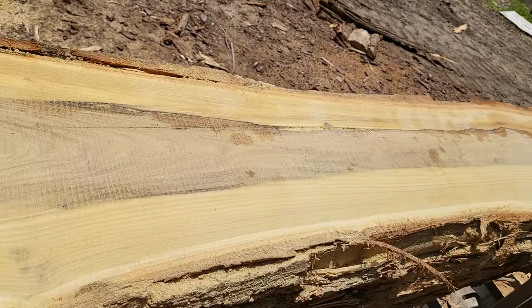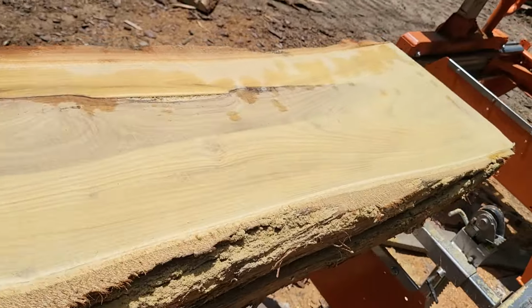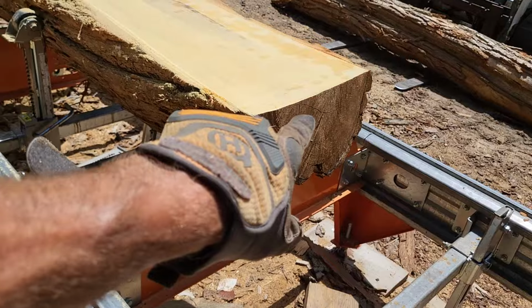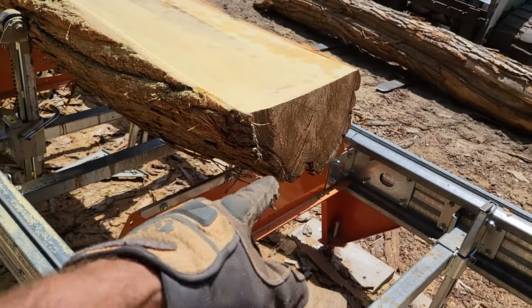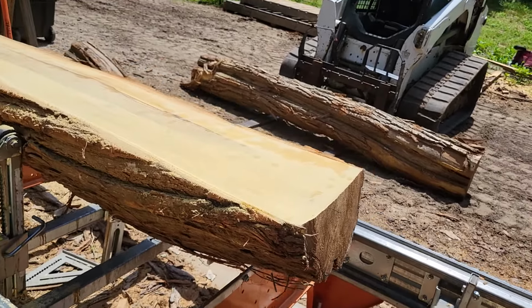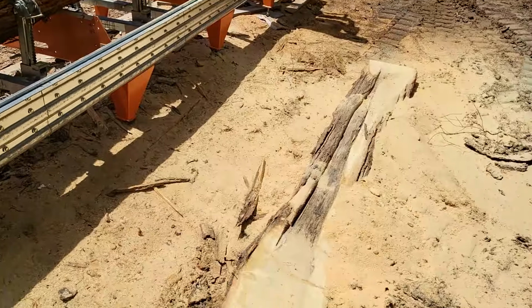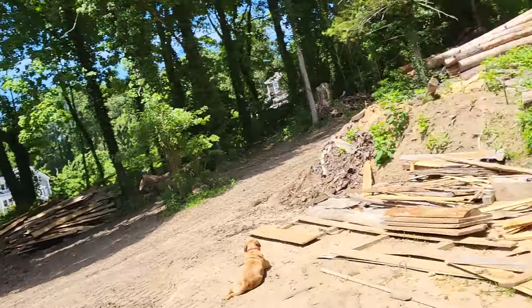Great color. You don't see this dark color in black locust very often. That's kind of cool. This side, so we got 1, 2, maybe 3, but then it tapers real fast right there. So probably 4 good slabs and the other side too, maybe 5. So right now I'm probably going to pause you guys and I'll actually use that on my retaining wall over here.